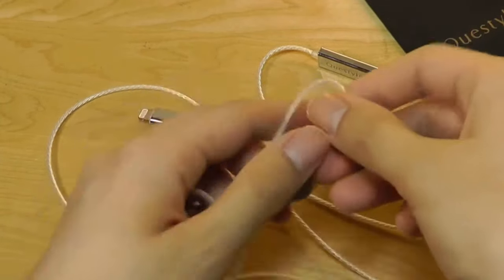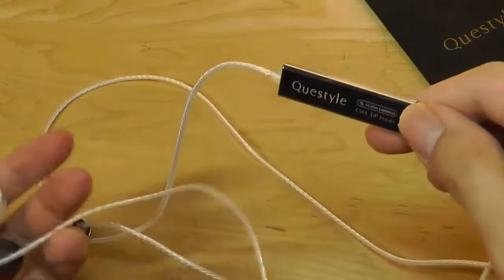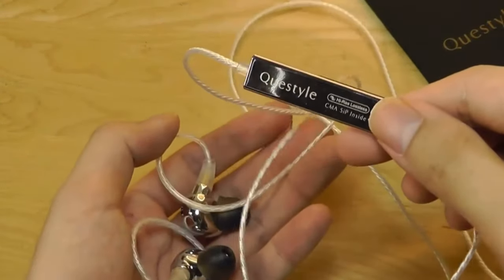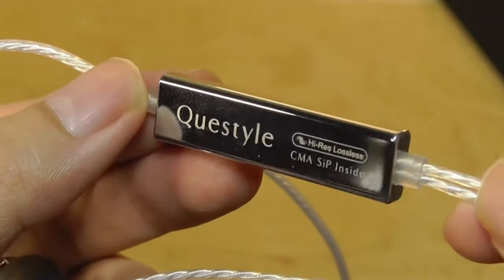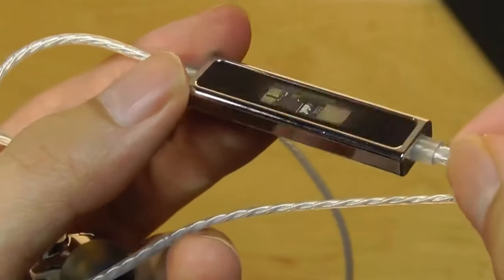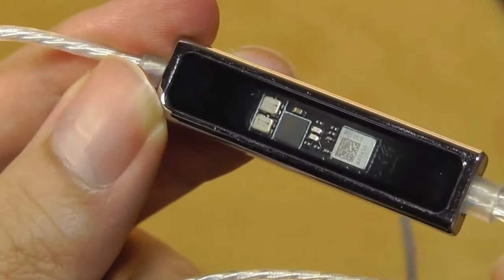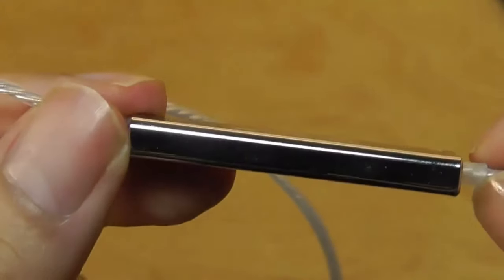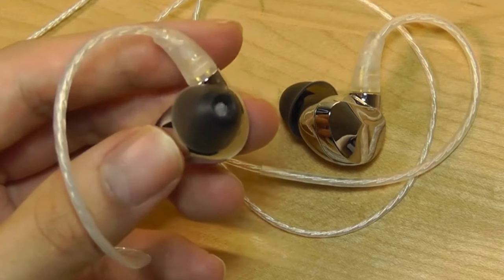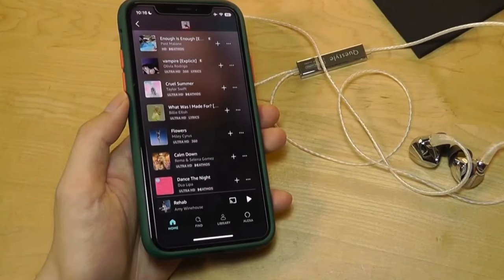Their sound quality is worth investing in despite the lack of noise cancellation, playback controls, and a microphone for making calls. Compared to the wireless earbuds on this list, the NHB-15 is in another league in terms of audio fidelity. Revisiting my go-to playlists for testing audio gear was an eye-opening experience that revealed new layers of detail cheaper offerings couldn't produce. Tracks I am deeply familiar with sounded livelier and palpably more vibrant on the NHB-15.